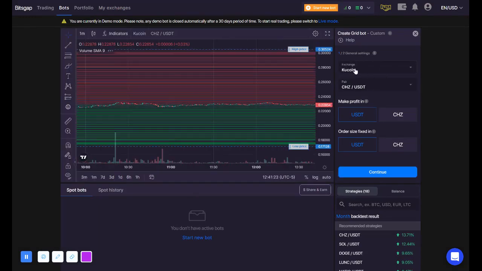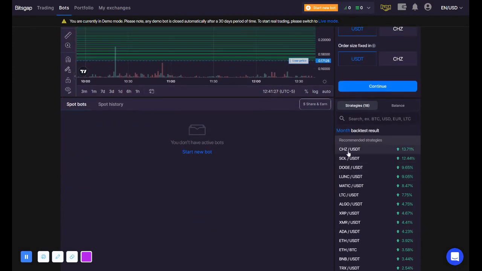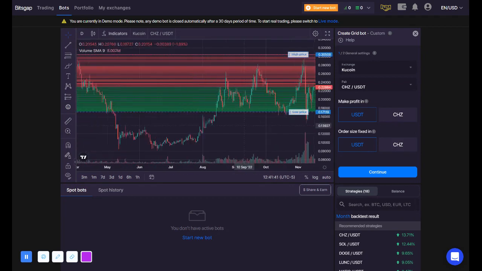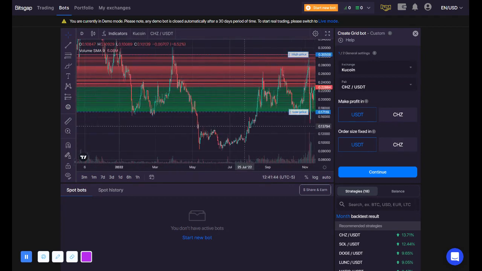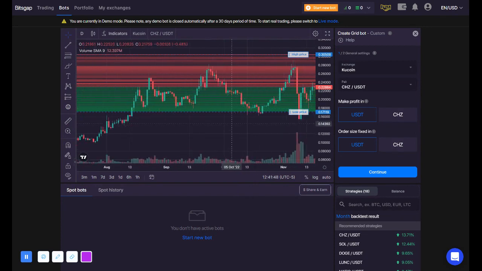Scrolling down, you can see the best performing coins already found for you for the exchange you picked. Click on any of the top 3. Do not pick any coins that are new. You can find out by checking the day chart to see when the coin started in the market. The more history, the better, as well as if it's going sideways or up. A slow trend up, recently, overall, is better, but recent will do as well.